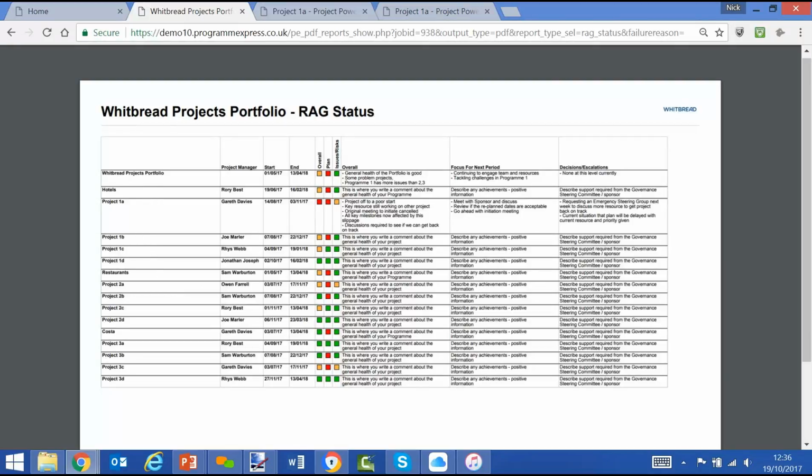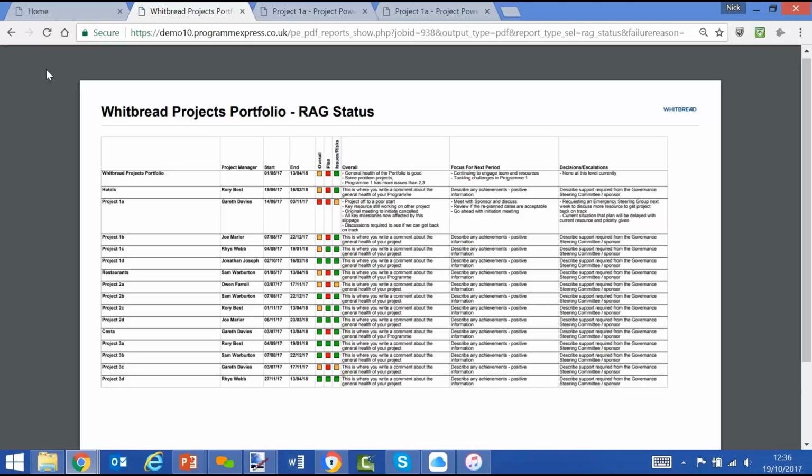So you'll see here the program of activity and the projects that sit beneath them, and the columns that we've configured for this, a bit of plan information, a bit of reg information, and the commentary threads that we've actually configured.